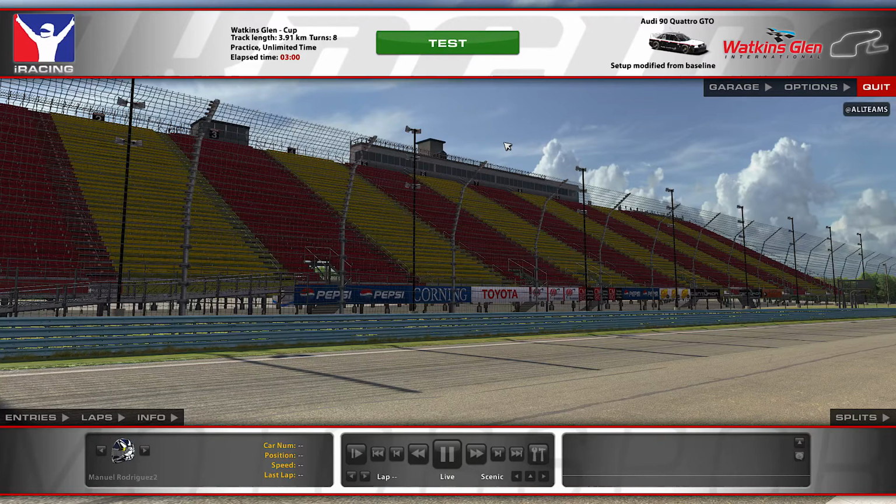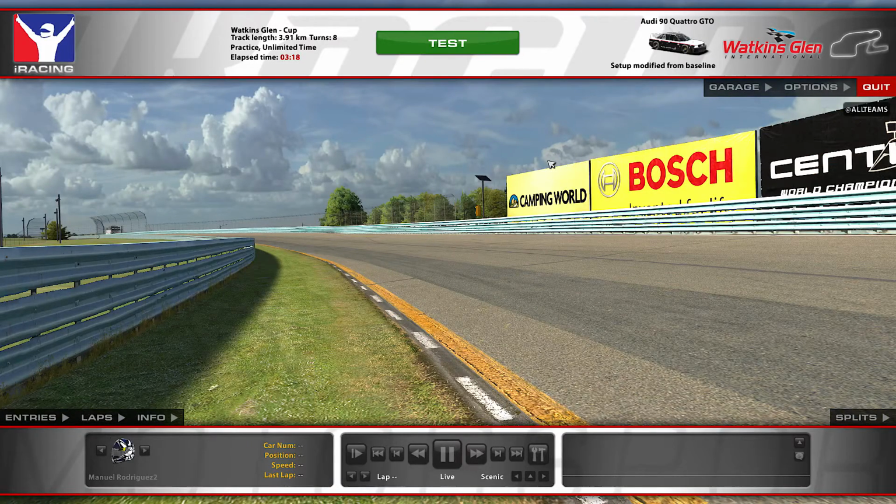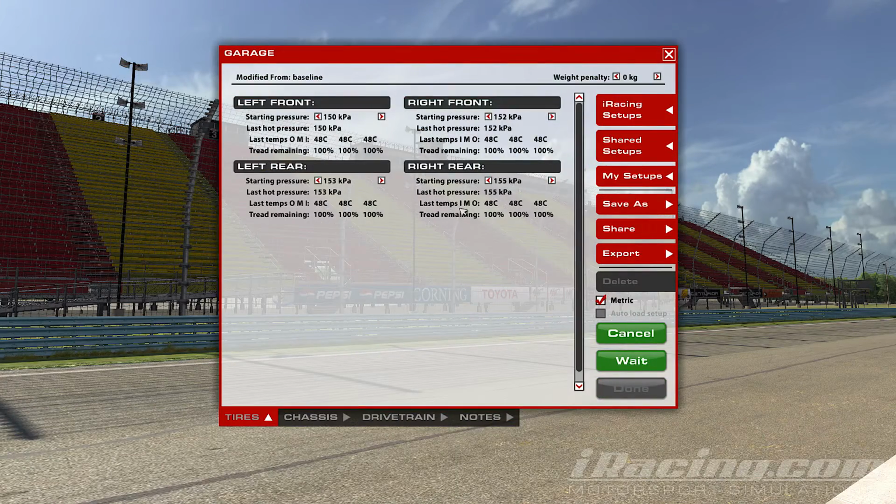So I took it around for a few laps here in Watkins Glen. The car handles awesome. It's an H-pattern shifter, heel and toe, so it's extremely fun to drive. During the video, Hans Stuck said you just press on the gas pedal and the thing just goes like a rubber band. And it's true. There's hardly any wheel spin when you press hard on the throttle. So I took it for a few spins. It was awesome. And then I got here into the garage area.